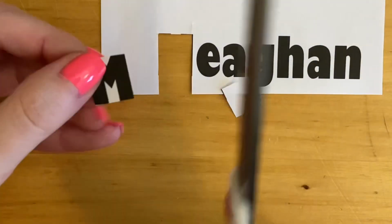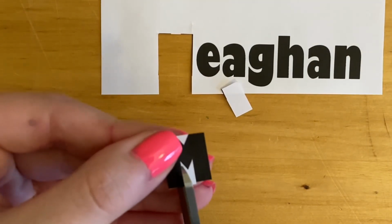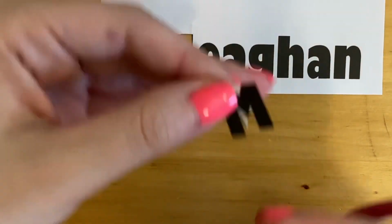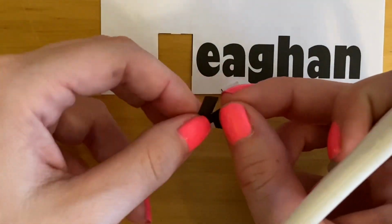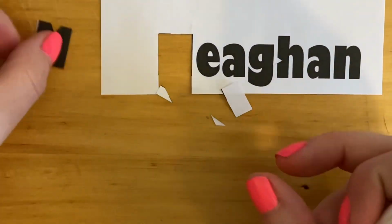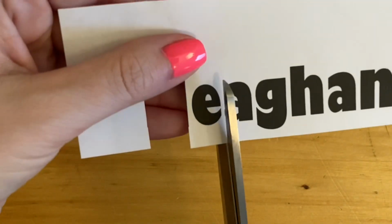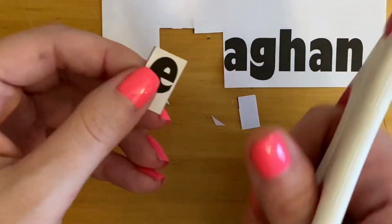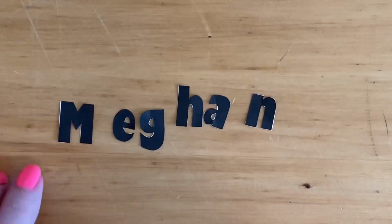Now I know cutting out such small letters can be a little bit difficult. It's a lot easier if you're doing a banner or something that's on a larger scale. So what I'd recommend if you're doing a small name is to stick to a chunkier font that's going to be easier for you to cut. And if there's any parts of the letters that are a little bit too tricky for me to get with regular paper scissors, I go ahead and I use some nail scissors.